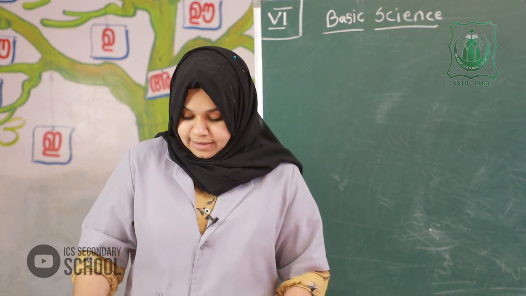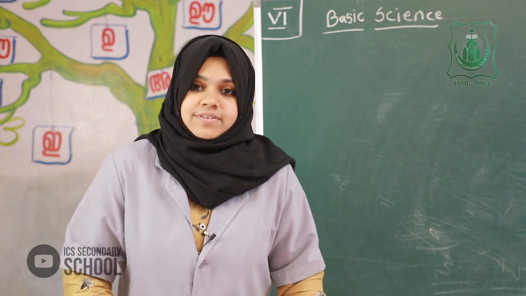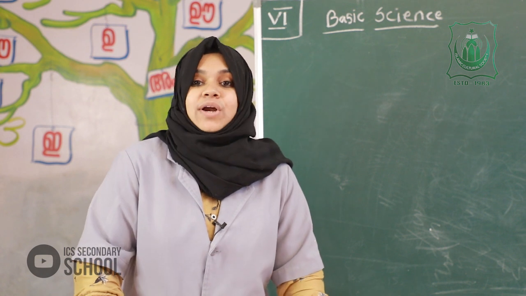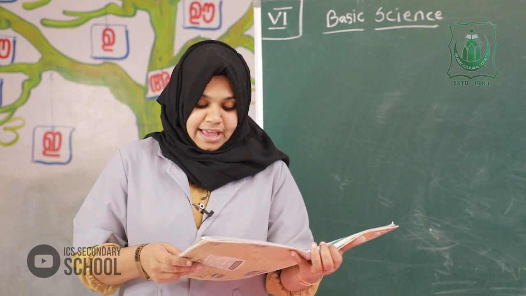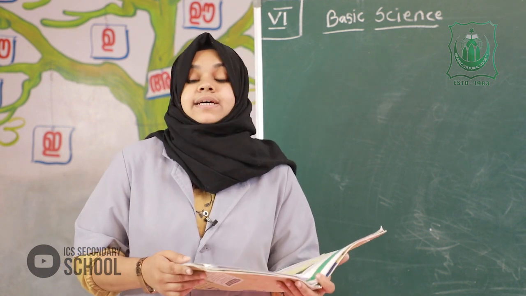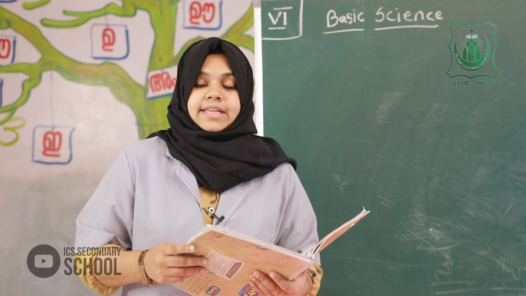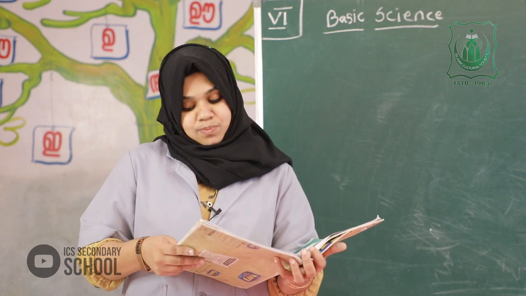Okay, so then there are some questions. What is the male gamete seen in flowers? Yes, in pollen grains. You can write the answer: pollen grains. Where can we see the egg of a flower? Yes, in the ovary. Where does fertilization take place? Yes, that also takes place in the ovary.